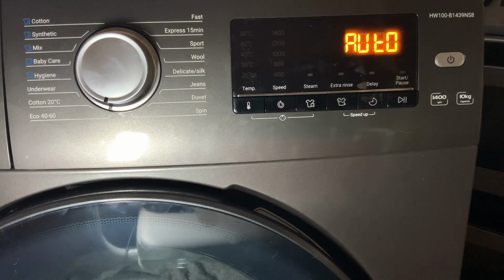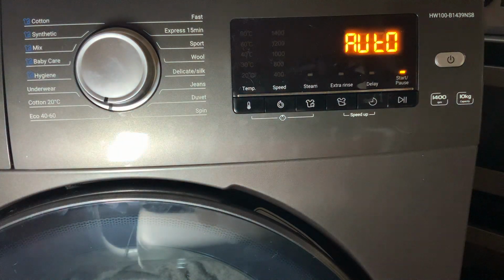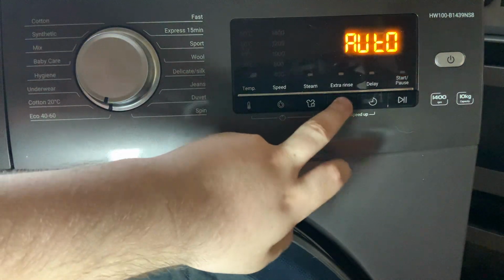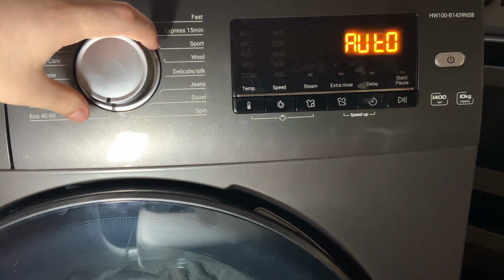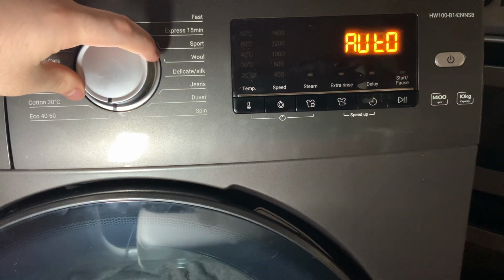Eco 4060. Now, temperature and spin speed on this cycle are completely automatic, apparently. So yeah, I'm used to temperature being automatic because it's Eco 4060, but I don't like spin speed being automatic because what's the point? You cannot have steam, you cannot have extra, and you can't even delay it. And obviously you can't speed it up either. As it should be, Eco 4060 should not allow any modification except spin speed, in my opinion.